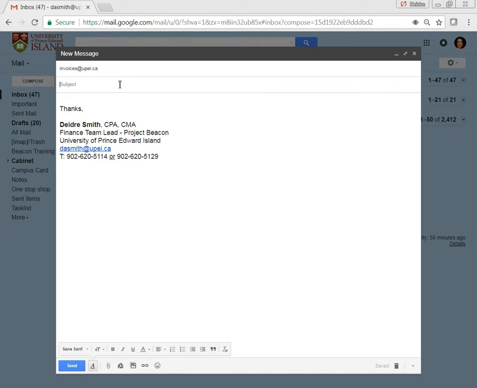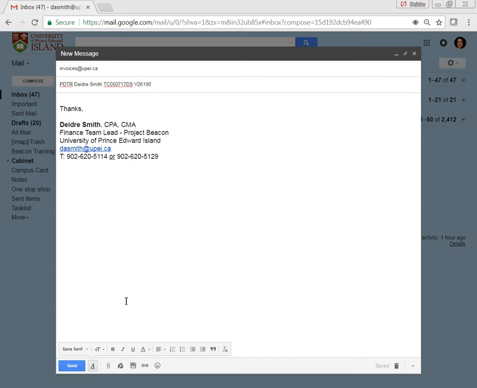invoices@upei.ca. My subject line needs a few pieces of identification, and it's requested that you submit it in this format: PDTR, my name, the travel claim number that I put on my request for payment. And also I'm going to put in my voucher number here. All these pieces of information help identify your travel claim when it's received by accounts payable. I'm going to attach my travel report and claim and also attach any receipts or documentation that needs to accompany my travel form.